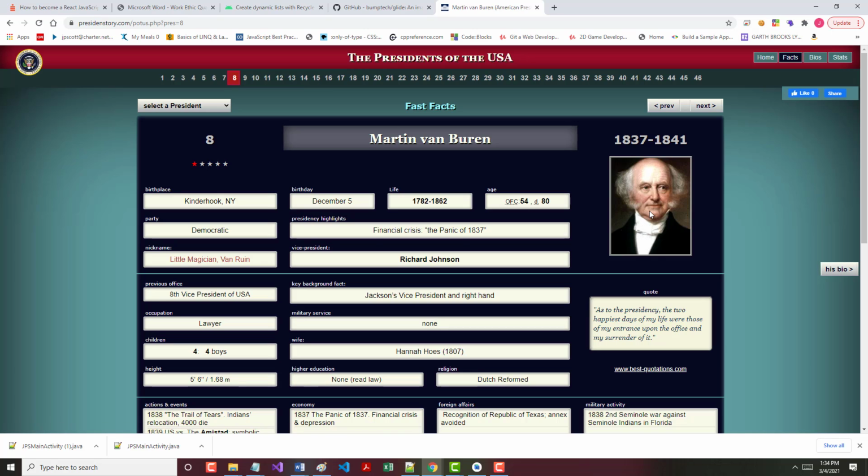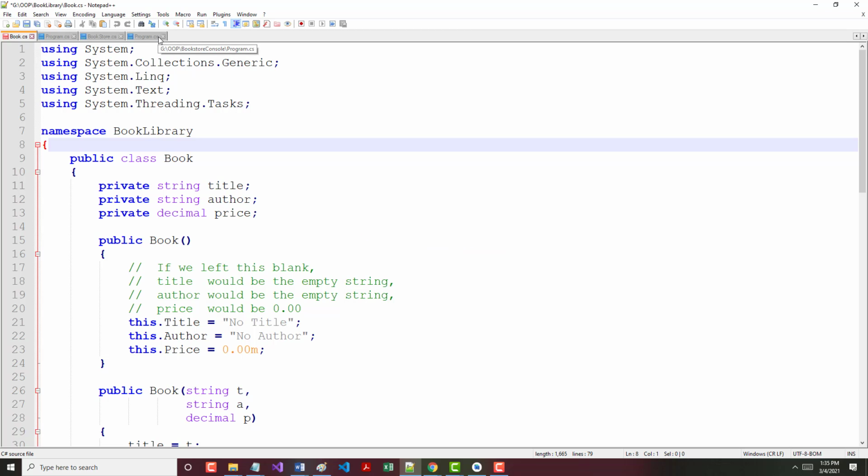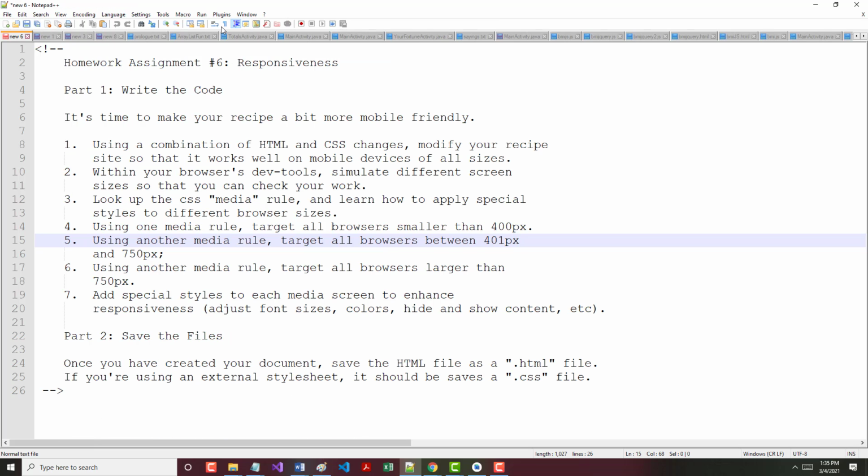Now if I click on this and I copy the image address, that's what I'm going to try to do right here. Close this. Close a bunch of these. All right.